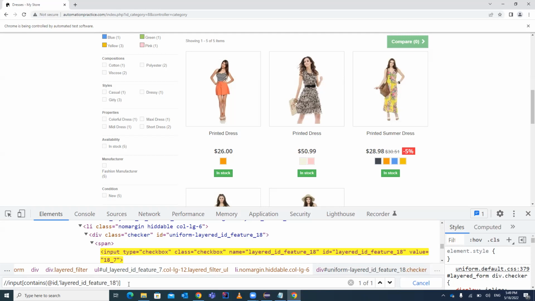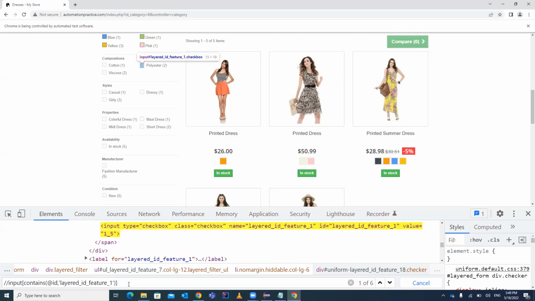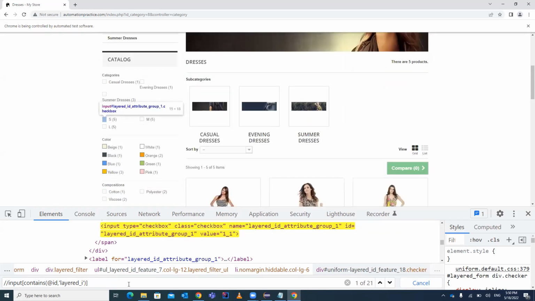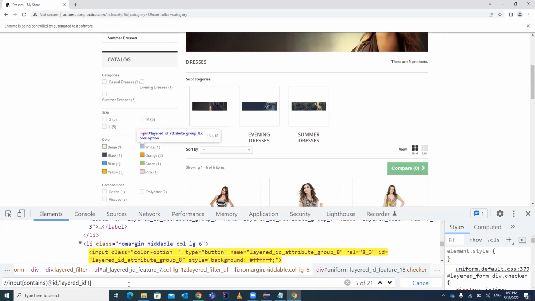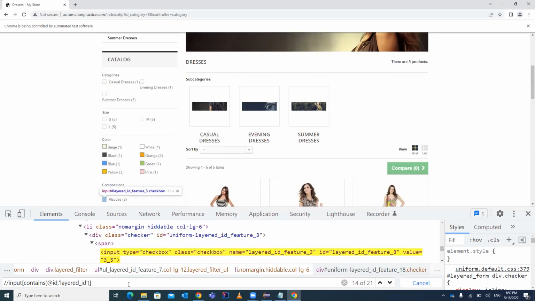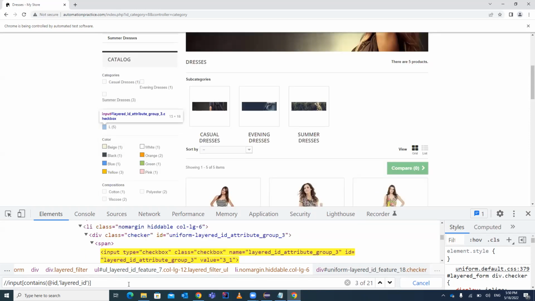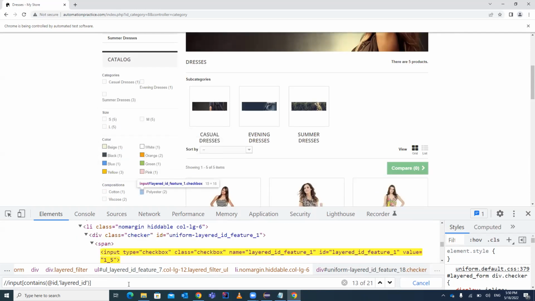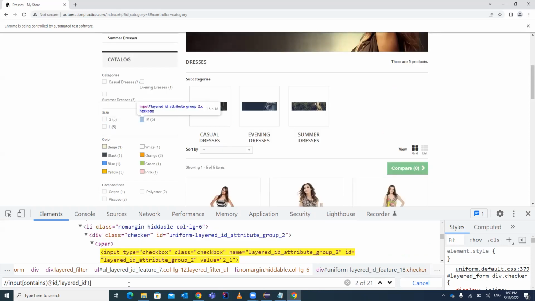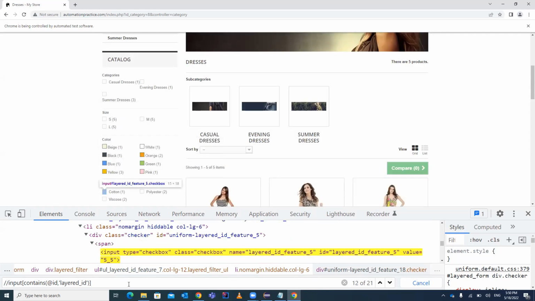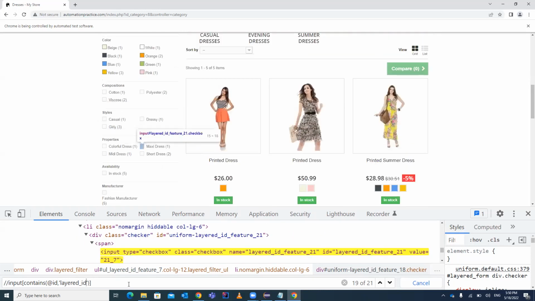So in that case, what you have to do, guys, is use the contains method like this. You can remove the extra part also. Just use it like this. You can see there are 21 matching items. You can see guys, there are a total of 21 checkboxes. So if they ask you to find the number of checkboxes, in that case you have to use the contains method like this.